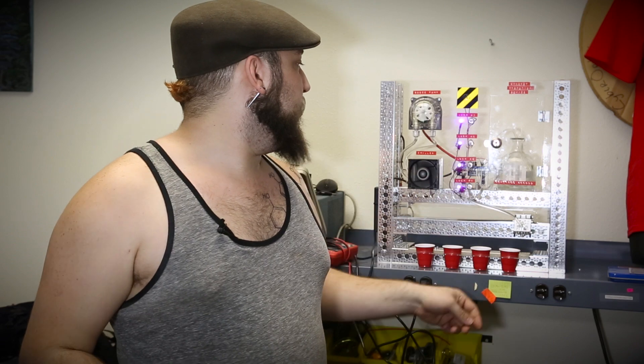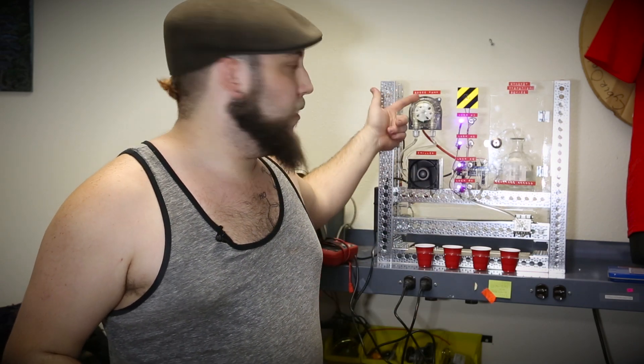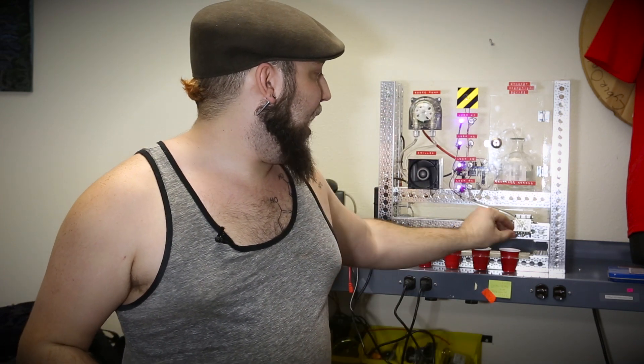The nice thing about text control mode is that when communicating with only one dispenser, you don't have to deal with the dispenser ID or constructing checksummed packets. You just send a string of text describing what you want the pump to do along with a couple of numbers for the parameters. So the Arduino is the brain, using a thermoelectric cooler for the chiller, the Bartendro dispenser for the pump, and Octobotics parts for the frame and mechanics.